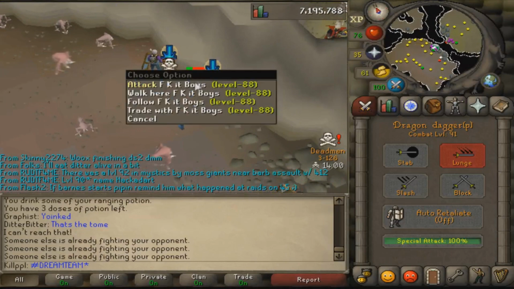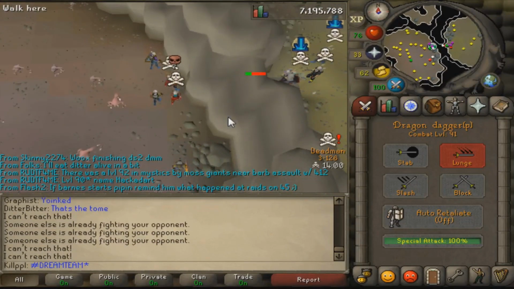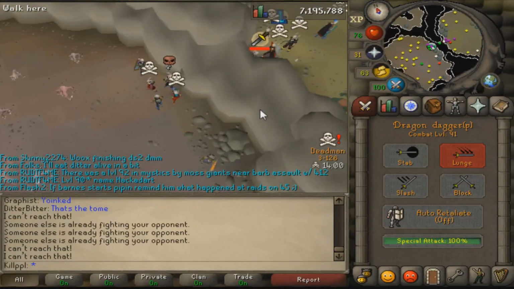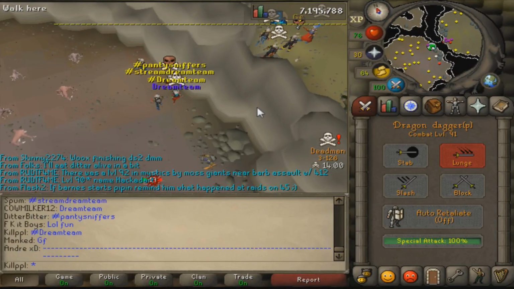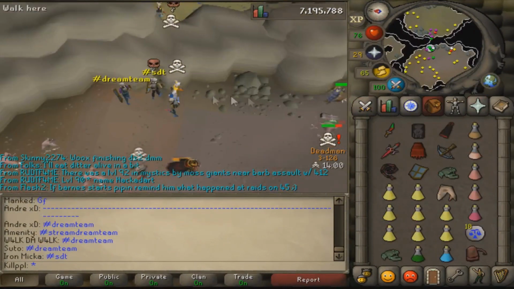Oh, baby. Oh, 29-0. Oh, oh, oh, I could have been dead there. What's our hashtag? What's our hashtag? Hashtag Dream Team. Hashtag Dream Team. Hashtag Stream Dream Team. Hey. Oh, my days. Good fight. Yeah, we got it. It's no matter what. That actually could be a good key. That's actually going to be a good key.